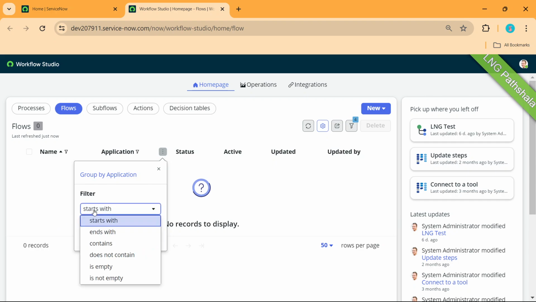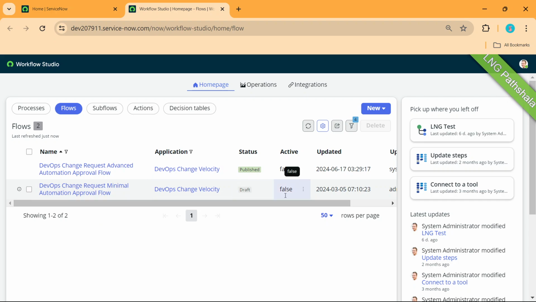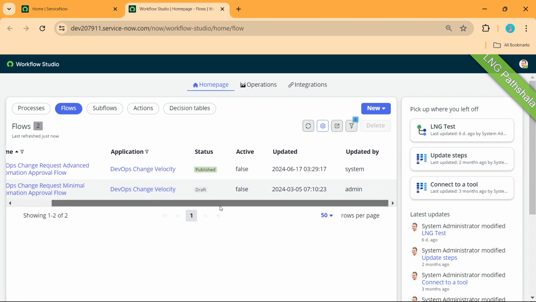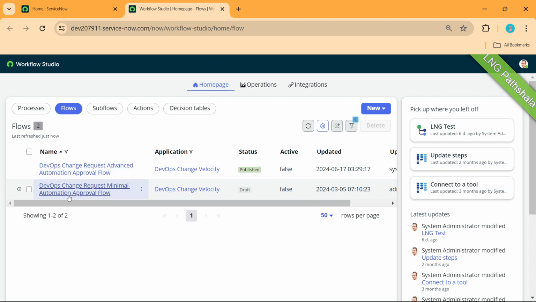It's not starts with, it should be contains. So mainly these two are given by ServiceNow out of the box. One is published and one is in the draft state: DevOps change request advanced automation approval, and DevOps change request minimal automation approval.